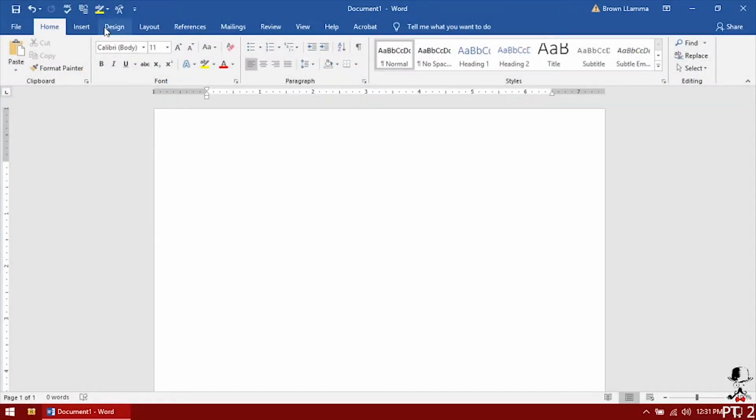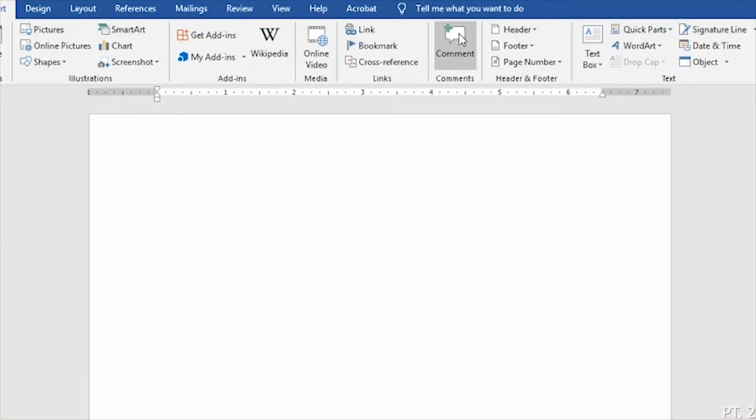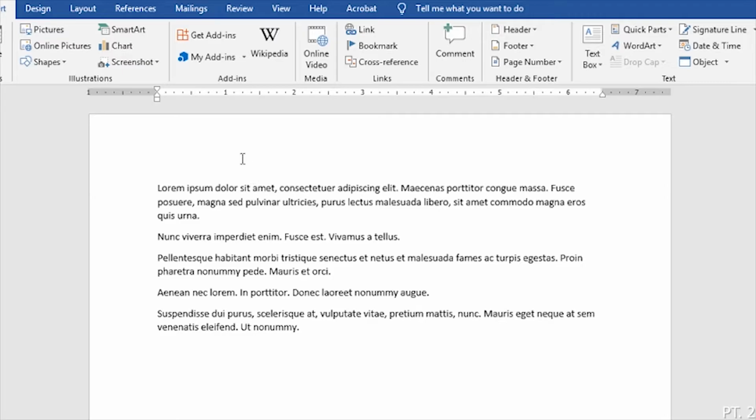All right, so the next thing we're going to look at on the Insert tab is comments. First, let's put in some dummy text, hit enter, and get the dummy text. What I want to show you are the comments. Comments are really important, a really great tool. That way you can add information or feedback into a paper or document without compromising the integrity of the document. You don't have to adjust or modify anything. You can insert comments exactly where you want them, and whoever receives the document can give you feedback directly pertaining to that comment.